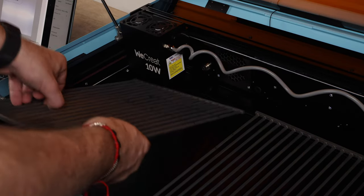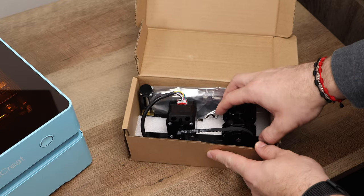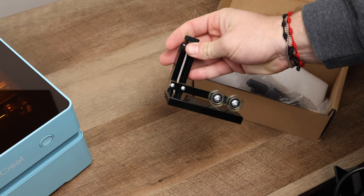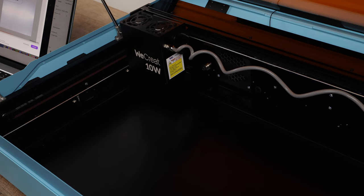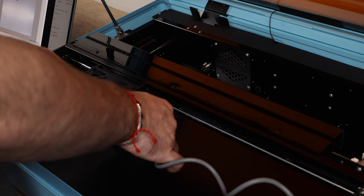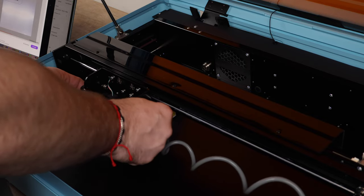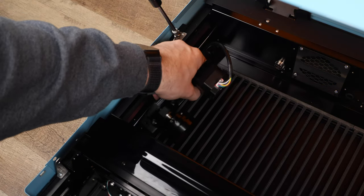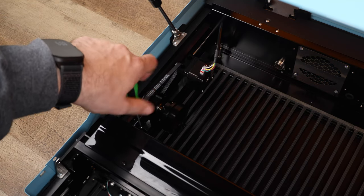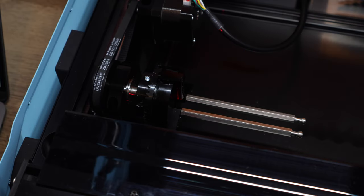The final project requires a rotary. Instead of the typical tumbler or water bottle, with Christmas right around the corner, we decided to make a glass Christmas ornament — one of our favorite things to make with laser engravers. We set up the rotary by positioning the gantry to the front of the machine with the power off, releasing the screws to flip the module, adding the rotary tool in the back, securing it with alignment pins and two screws, plugging in the cable, and adding ring studs to perfectly position the ornament.